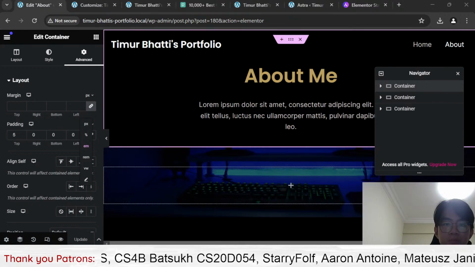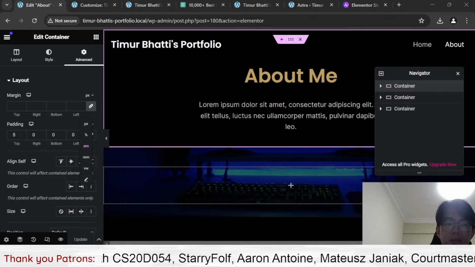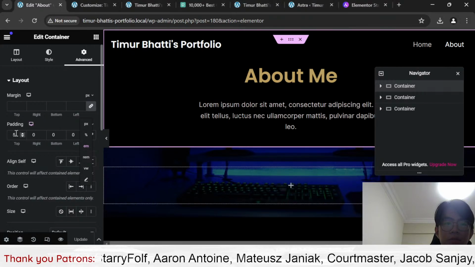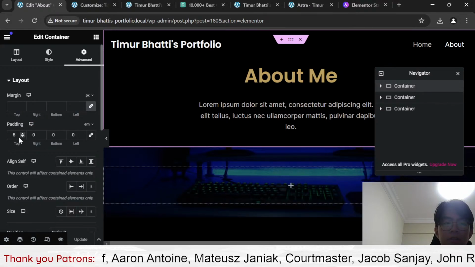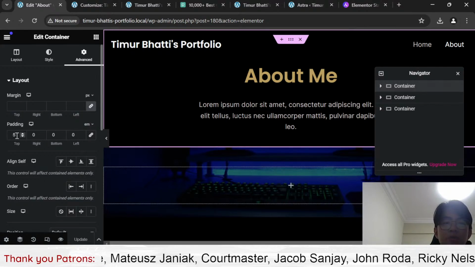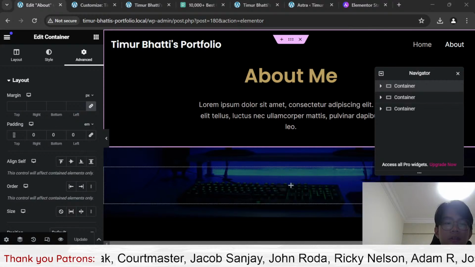So EM is relative to the font size of the element. So for like when we set this to 5, it's basically telling us that it would be 5 times the size of the current font. So that's what EM is.